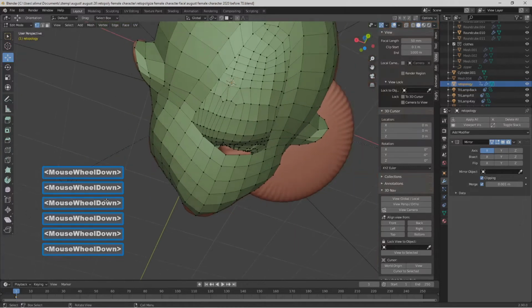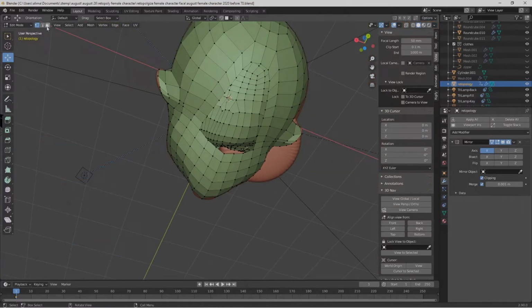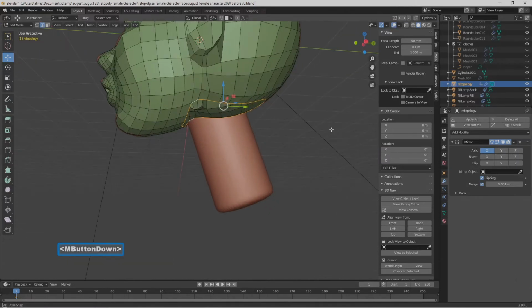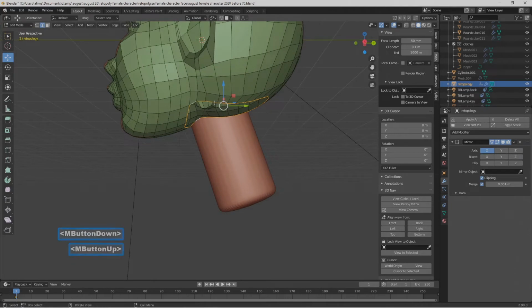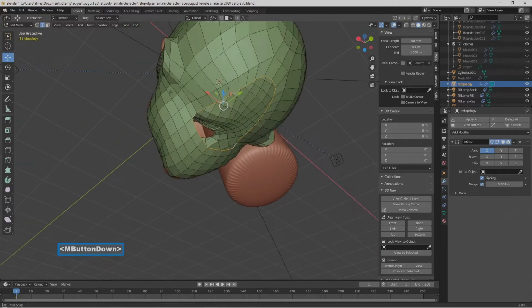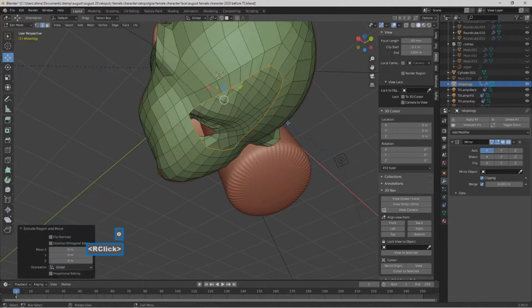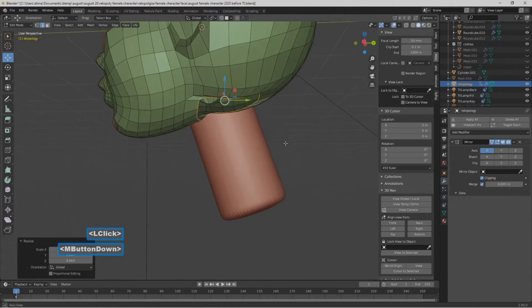Okay, when I zoom back, we're going to go to edge select, hold Alt, left click. I'm letting go of Alt. I was able to select that entire edge loop. See this line here in the face, how this goes back. I don't want to come right from this line to make the neck. So with that being said, I'm going to press E to extrude, right click, press S to scale, like that.